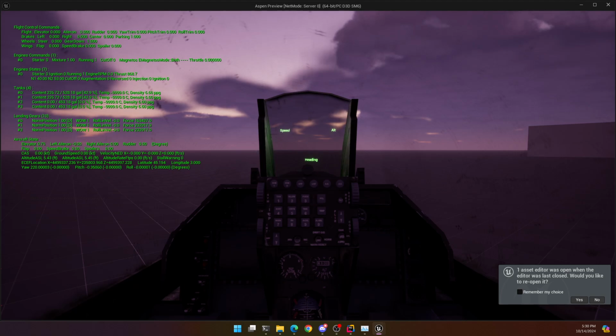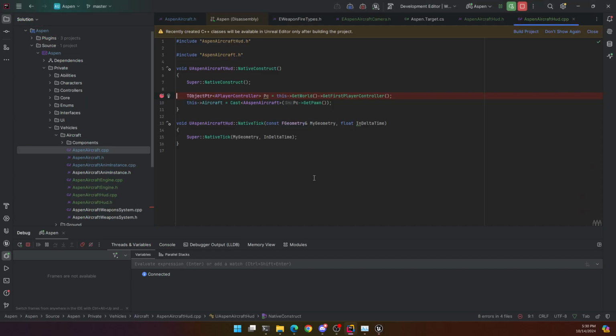Now it's time to see if I can hook up to the text controls that are on the widget. So I'm going to look that up real quick since I don't remember offhand how to do it.